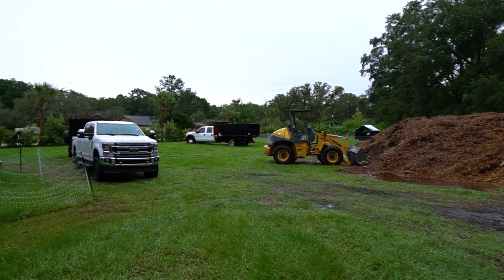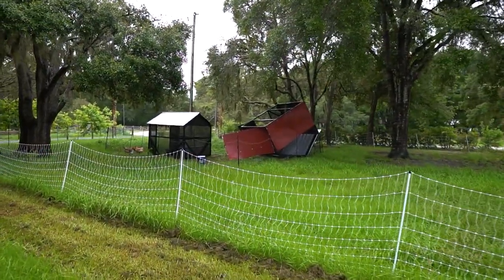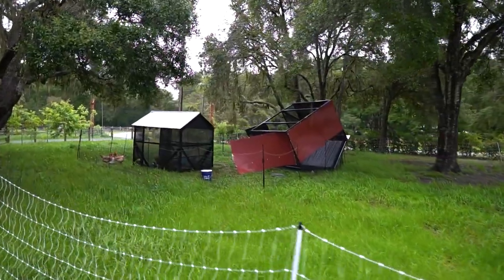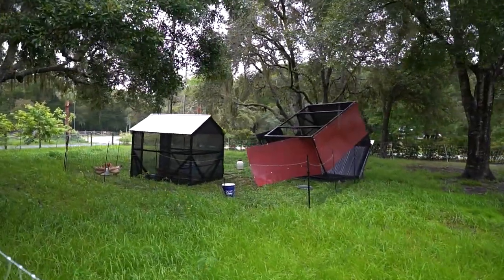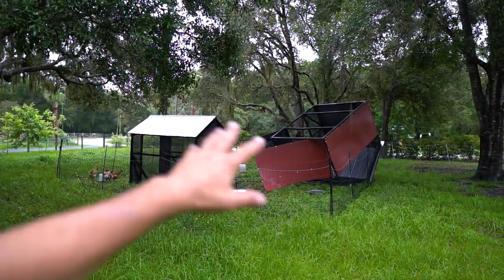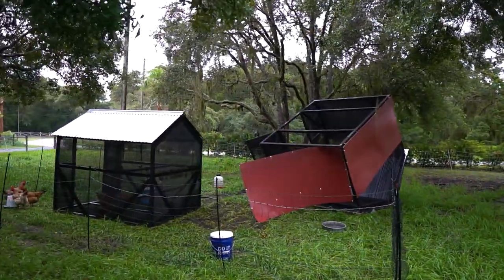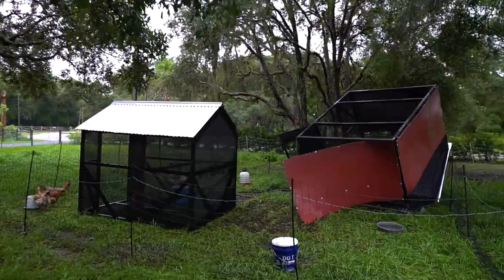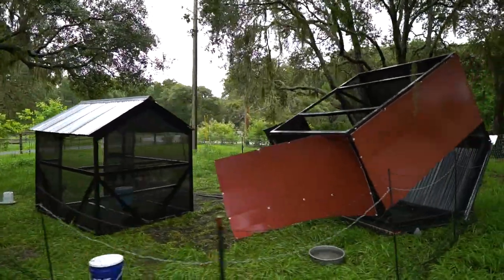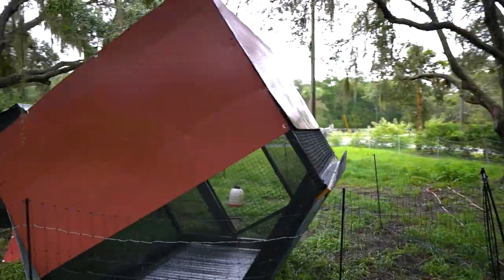I just got home, scoped out the entire nursery, looked around the rest of the farm — there's no branches, not even a tree knocked over in the nursery. The other chicken coop is doing fine. You can see I'm loading some mulch for a job tomorrow, and this is what I came home to. This thing is just flopped over and lopsided — that one weighs twice as much as that one. I'm guessing possibly because of the panels on the side, that might have had something to do with why it blew over easier. It even ripped the poly panel off the side and the roof's a little dented.